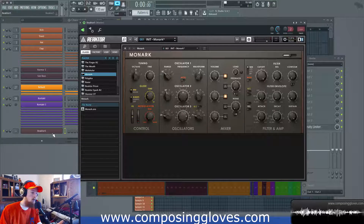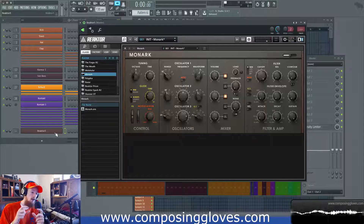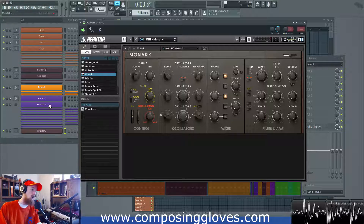This is also similar to just writing in a different octave on the piano roll, which could be another reason you do this. Maybe you want to write in the same range as your other sounds but have a lower octave sound. That way you can use ghost notes and other helpers to just help you compose a little bit quicker, with a little less mental stress so you can focus on other aspects of your track.